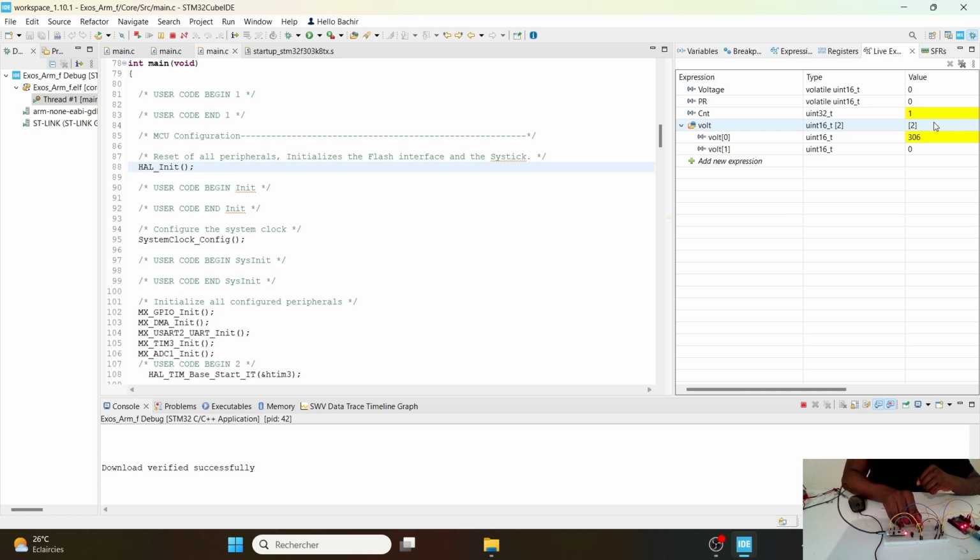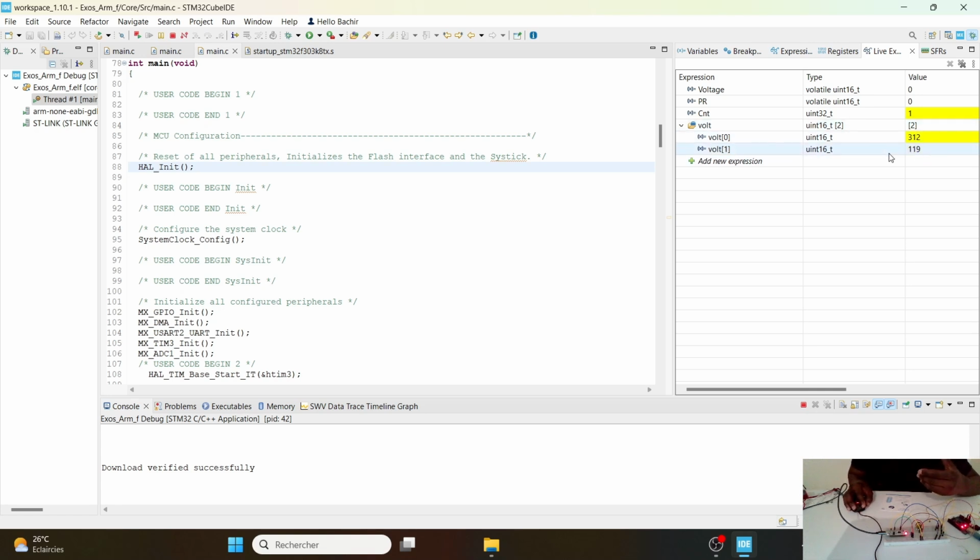Now, the other one is because I have a potentiometer. So I'm at 0, and now I'm turning it a little bit to increase the values. And you can see that the DMA itself, the conversion, is working really well. The values are constantly updated, and it's going very, very fast.